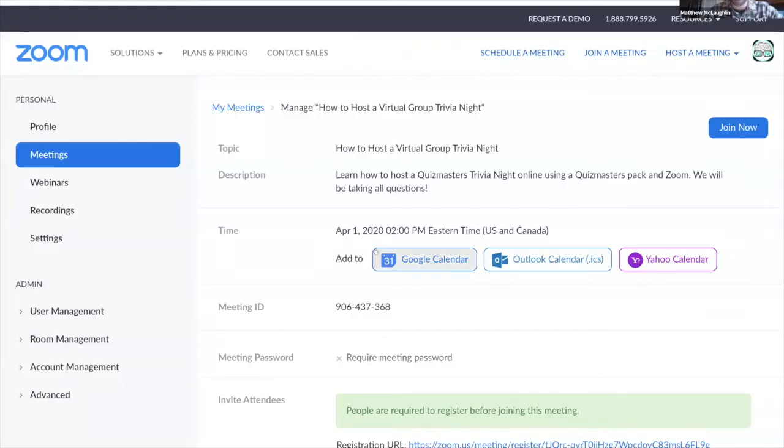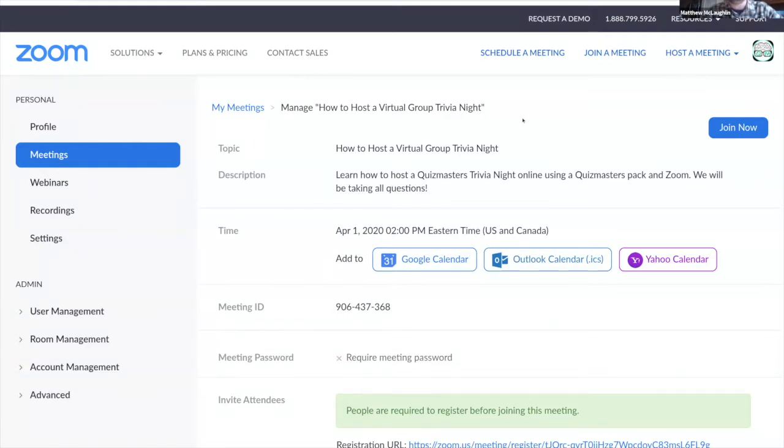Okay, so this is the meeting that we're on right now. And I'm going to go into my Zoom account. Now, the Zoom account needs to be, unfortunately, paid. It's $14 a month, but that gives you the option to have 100 players, and it allows the trivia, or the meeting itself, to take place for longer than 40 minutes. So a paid account is kind of necessary. I guess you could do it. It'd be hard to do in 40 minutes. You could restart the meeting, but that would be kind of a pain in the butt. So it might be worth spending the $14 a month for that.